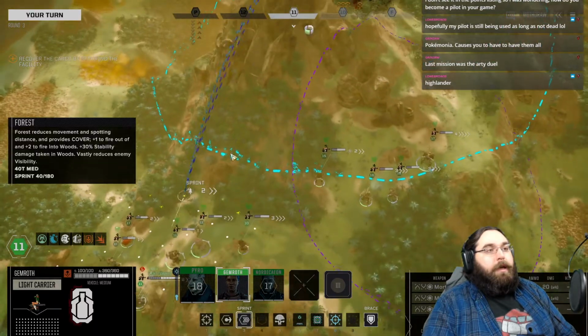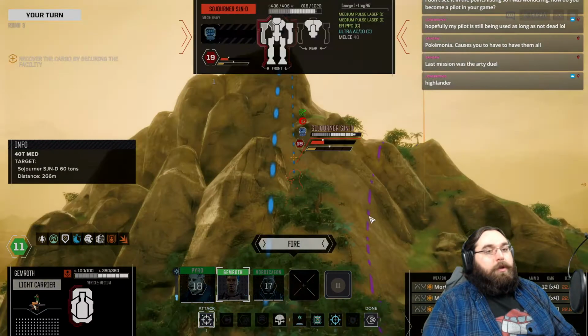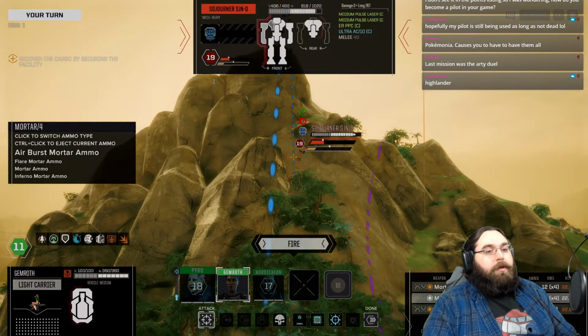And the light carrier. Right up here. Target you. I want standard shells. Oh, nope, I need that more.